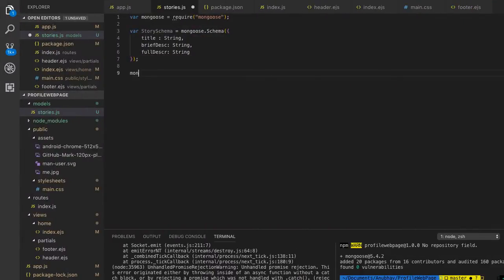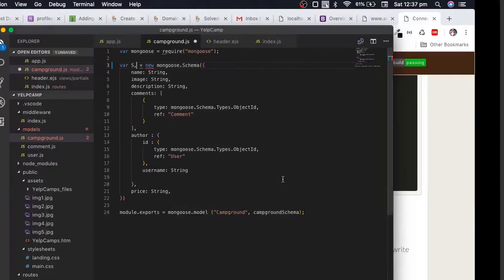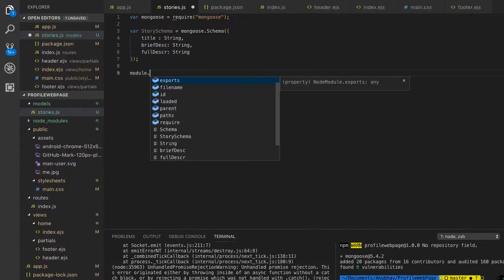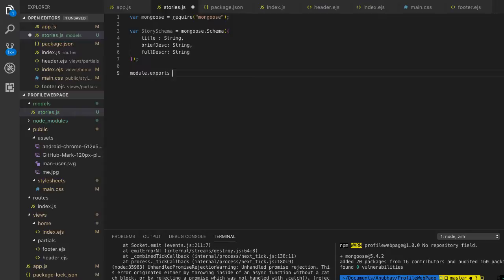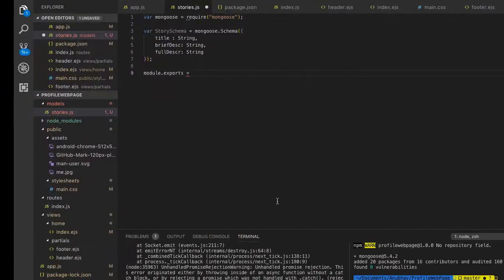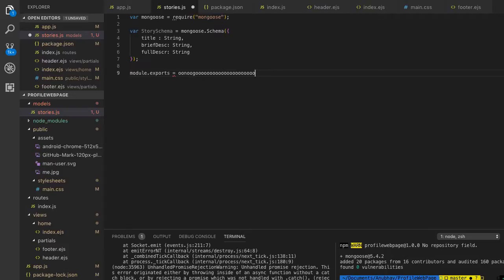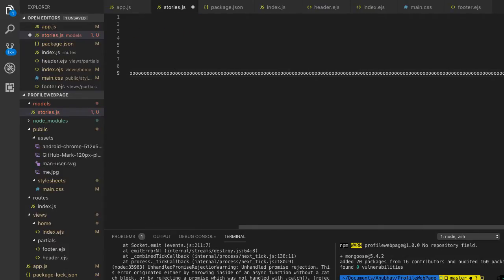So now what we're going to do is module.exports. Let's export. Oh, hang on. What's happening here? Okay, I think my computer just went haywire.